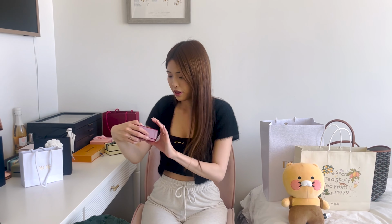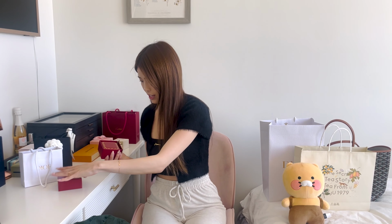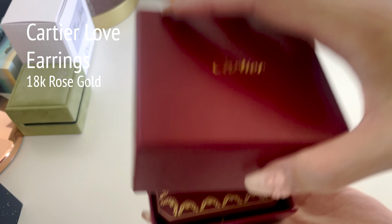So moving on to my last jewelry piece that I picked up, and actually I didn't pick it up on the trip when I went there. My boyfriend went a couple weeks earlier and got this for me, but since it's close enough, I'm just going to include it in the haul. I was very fortunate because Cartier just had a price increase on April 18th, and my boyfriend was in Korea at that time, so I asked him if he would please pick this up for me, and I could also get that tax-free in addition. So we definitely saved a good amount of money buying this in Korea at the time that we did. But this is the Cartier Love Huggies.